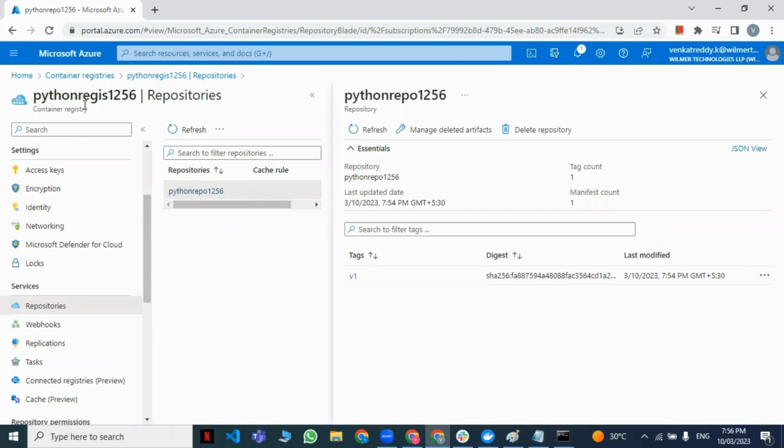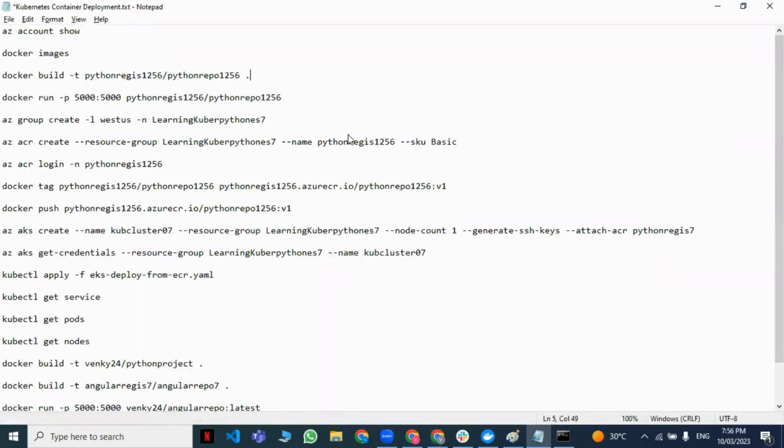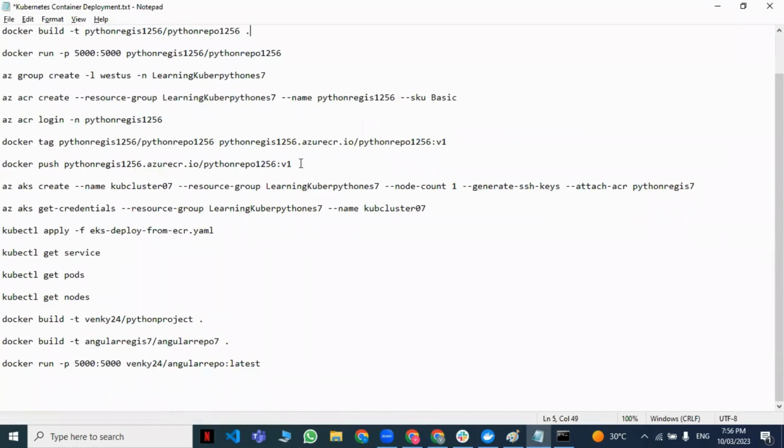Yes, sir. Now, very simple. Till this point, creating a Docker image and deploying it to the cloud has happened. We created the Docker image locally on my machine. After that, I created the Docker registry. Then I tagged the local image with the Docker registry. Then I ran the push command, so the local image has now been pushed to the registry. Till this point, everything is clear.